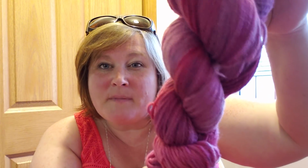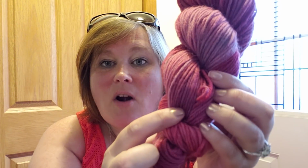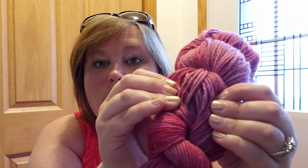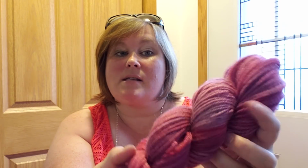So I stopped rinsing it. I put it back in the circle pot and I put in a whole bunch more of that fuchsia. And this is how the yarn came out. So this is fuchsia. As you can see, there are some little areas where there is some darkness where the black would be. There's one right there. And then there's some where the fuchsia really took and some where the fuchsia didn't. I'm guessing this would have been the white area. So the first time around, when it didn't take any color, the second time around, it took a little bit. And then this is where it got more because it came around a second time.